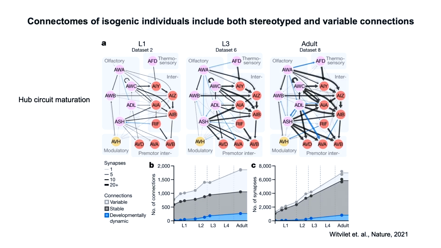Okay. So, you can still see the number of synapses. These are the connections, meaning the contacts, but if you look at the number of synapses, it is still dominated by these stable connections. The variable connections are there that will give you individuality, and also these new developmental connections are there, but the majority of the connections remains the same.